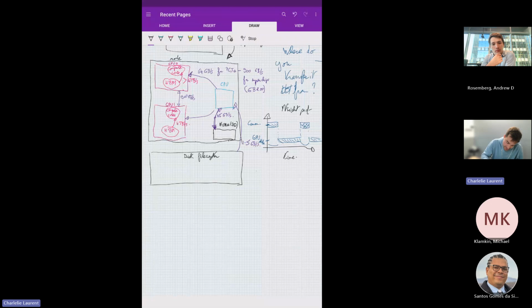So there are two strategies. The first one is to put data into the memory with the lowest latency, so if possible in the HBM. And the second one is overlapping compute and communication.